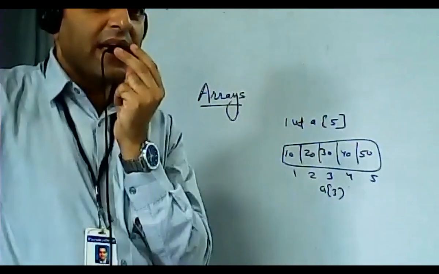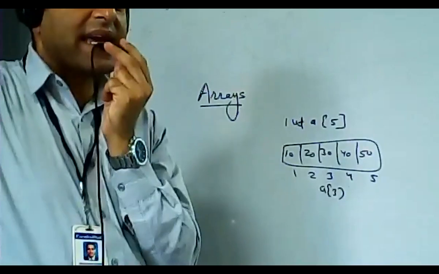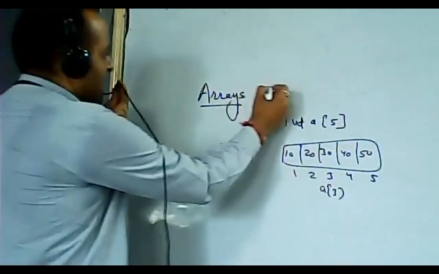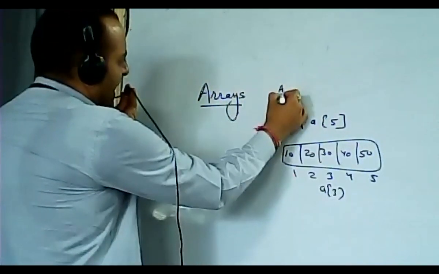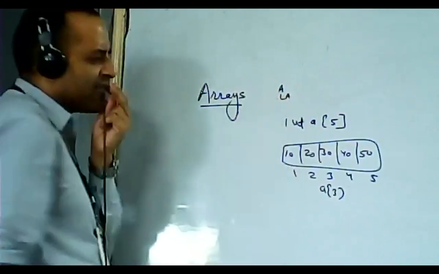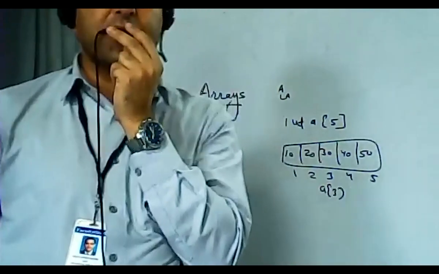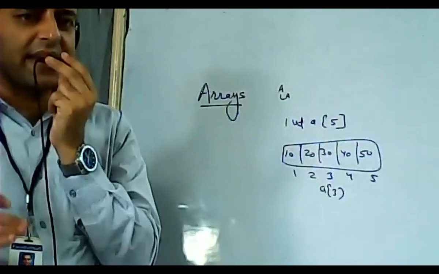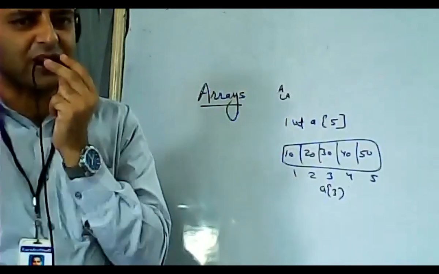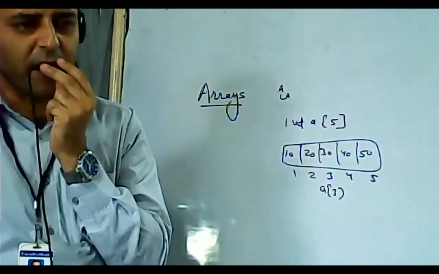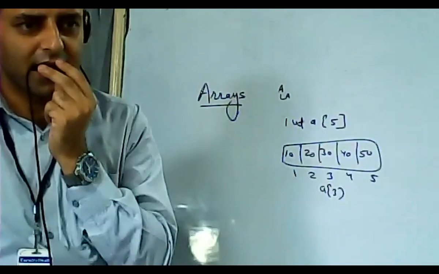And the fourth property: array elements are always stored on successive continuous memory locations. That is why we call arrays LA, meaning linear array. Array elements are always linear. That means if we store one element on one memory location, the next element will be stored on the consecutive memory location. Four properties are clear to everyone? Yes, sir.